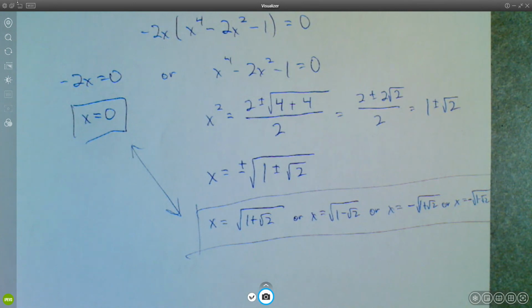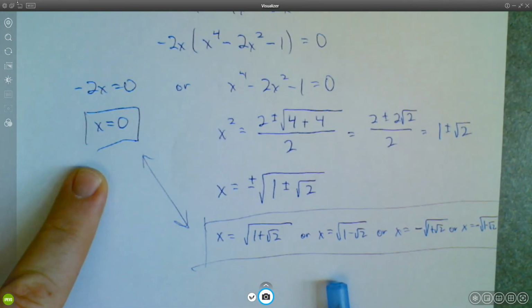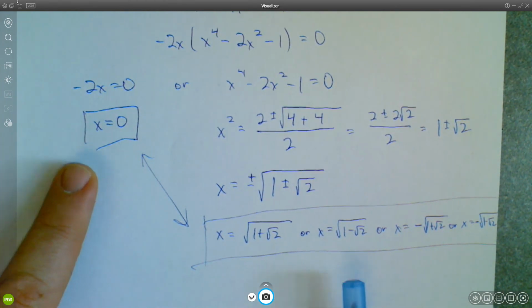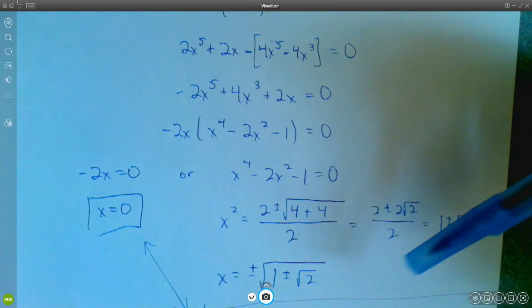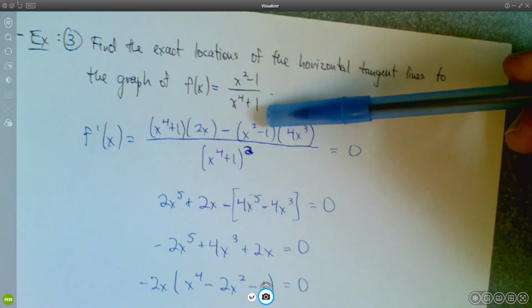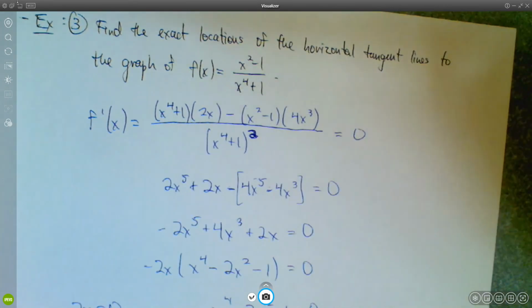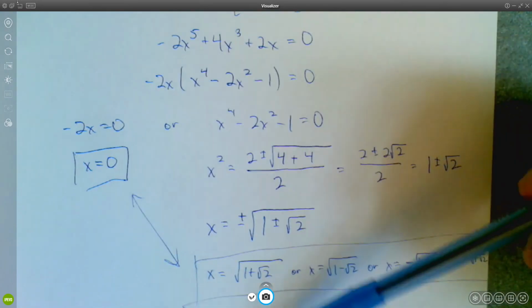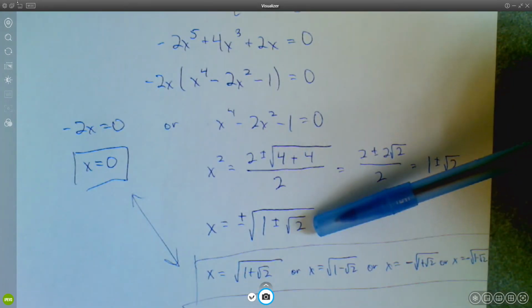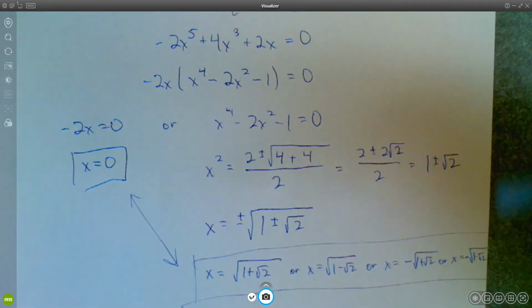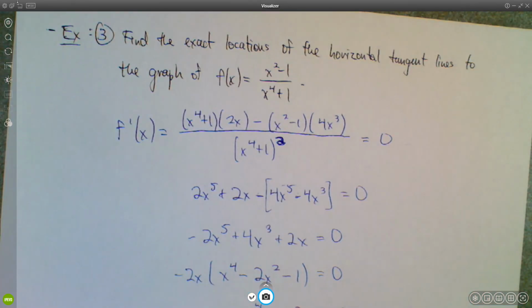That's really interesting. I'm interested in looking at this function in Desmos just to see. And I guess we should be careful too, because if any of these solutions make our original denominator 0, then actually you don't have a horizontal tangent line there. What you have is a place where the function is undefined. I don't know if that happens though. Goodness, if you square this and then square it again, you're not going to get negative 1. So yeah, I don't think that happens.